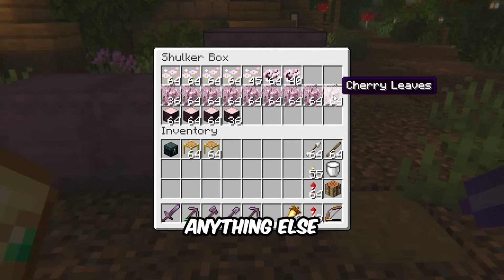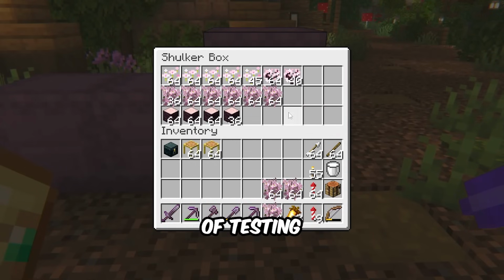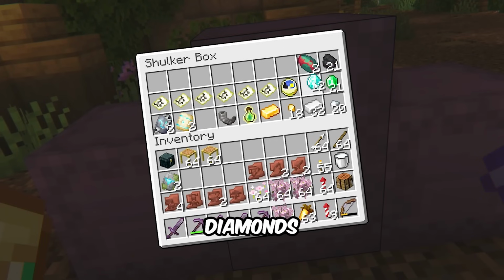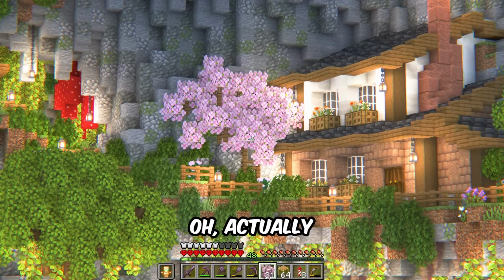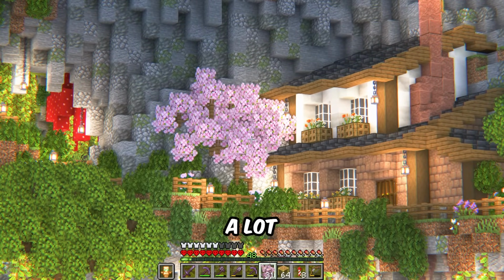But before I do anything else, let's grab some of these beautiful cherry leaves and maybe do a little bit of testing. Let's also grab the wild armor trim. I'll also need the pottery shards and some diamonds. Now, let's see what happens if we change out a few of these leaves for the new cherry leaves. Oh, actually, that looks really cool. Yeah, I like that a lot.